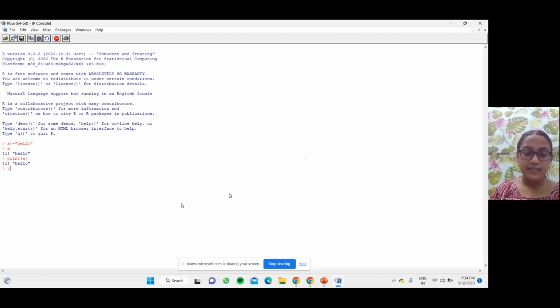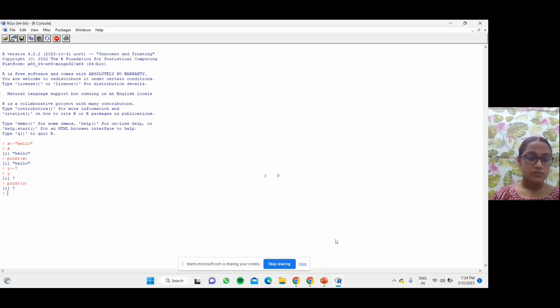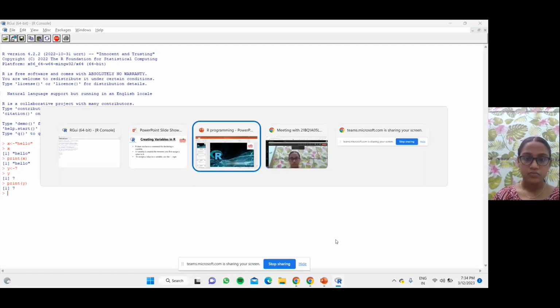And also we can assign numbers. Let us suppose the variable is y and assign its value to 7. Simply we can print y, or else by using the print function we can print the data in y.